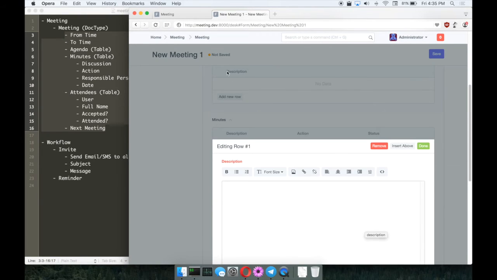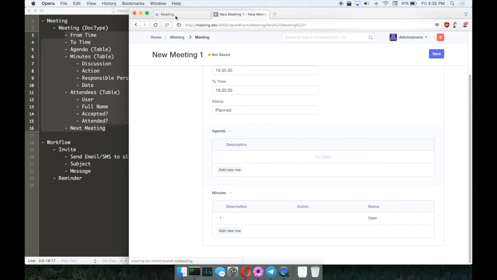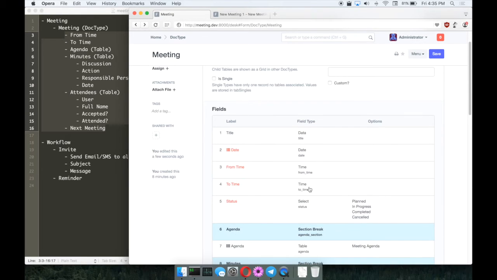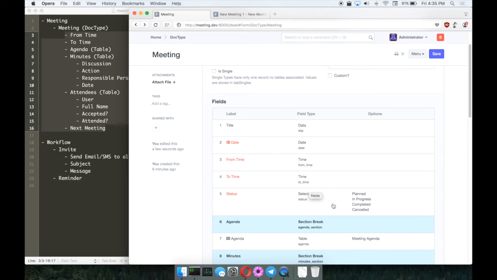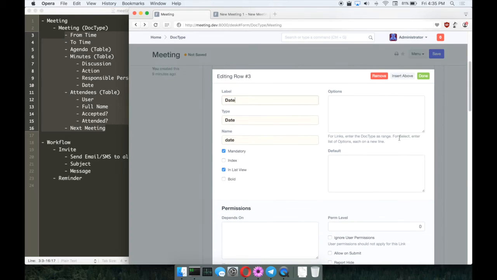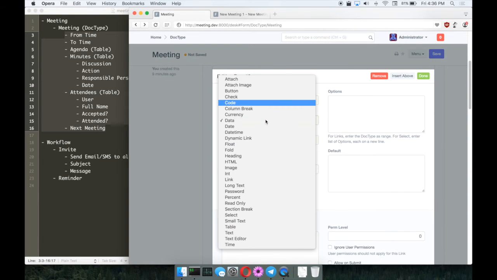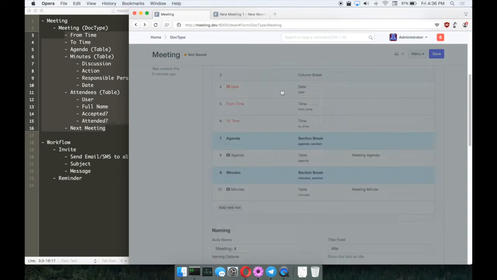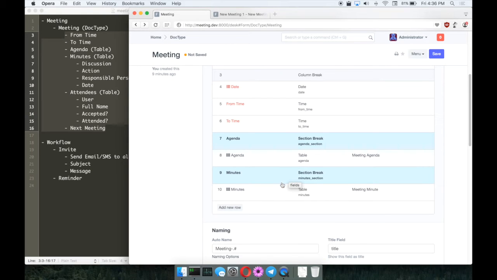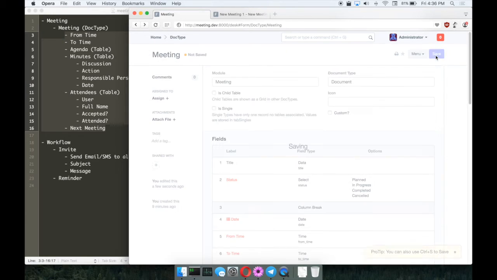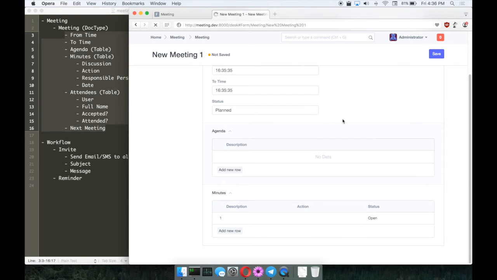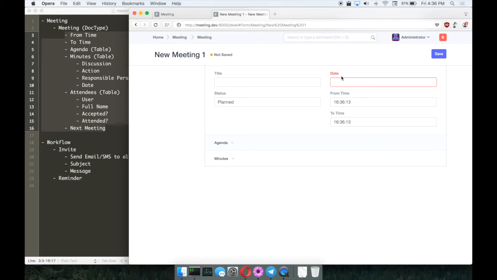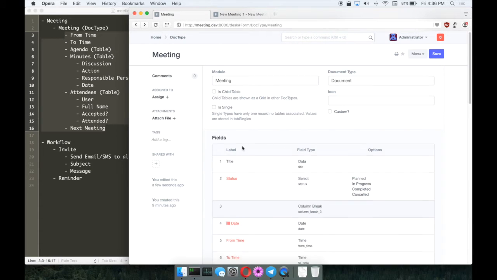So again, all the fields that we created in the table are visible in the form for the minutes. So let us organize the form a bit so that it looks more organized. Let us add column breaks. So along with section breaks, you can add column breaks so that you can divide your form into two columns or three columns. We don't recommend three columns, but you can definitely do two column layouts, so that you can optimize space in your form.